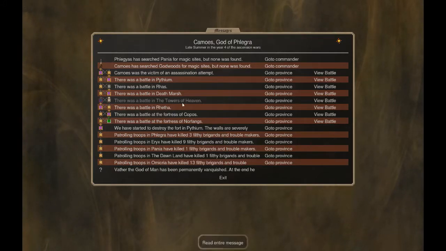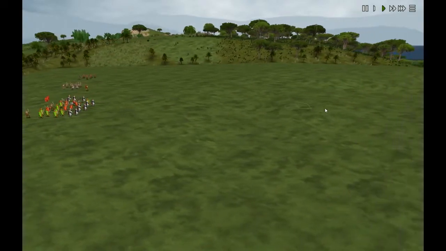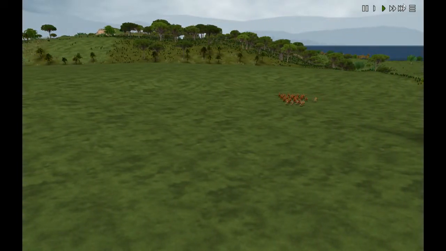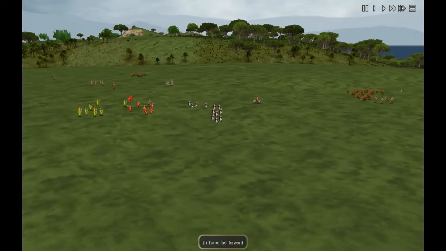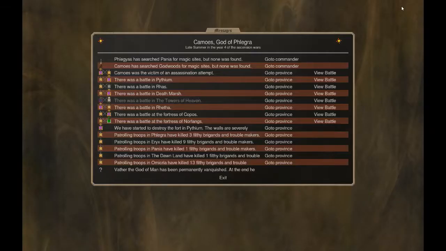We were attacked by Pintium at Retha. Where the hell is Retha? Okay, we just have province defense, so we will probably lose that province. I don't know where the hell they attacked us. That's okay. We lost one battle.